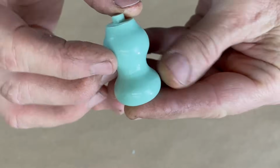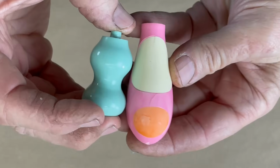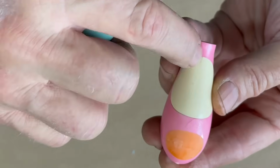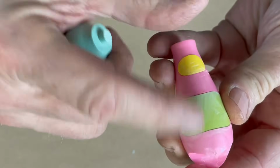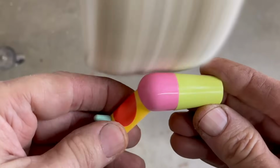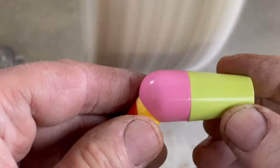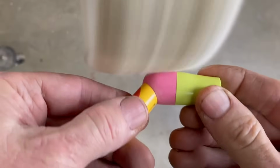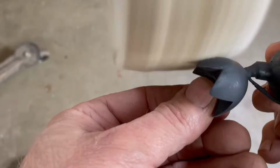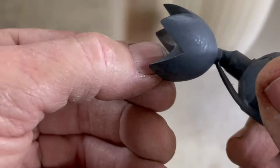The pieces didn't come out of the mold with this level of polish at all. In fact, they came out looking more like this. You can see where I had to grind off sprues and vents. There's some parting lines here and there, some rough spots here and there. So most of the pieces look more like this when they were assembled, and we had to sand them and put them on a buffing wheel to get them to the final finish. This black piece makes it look really clear how they come out of the mold compared to what they look like after you buff them out.